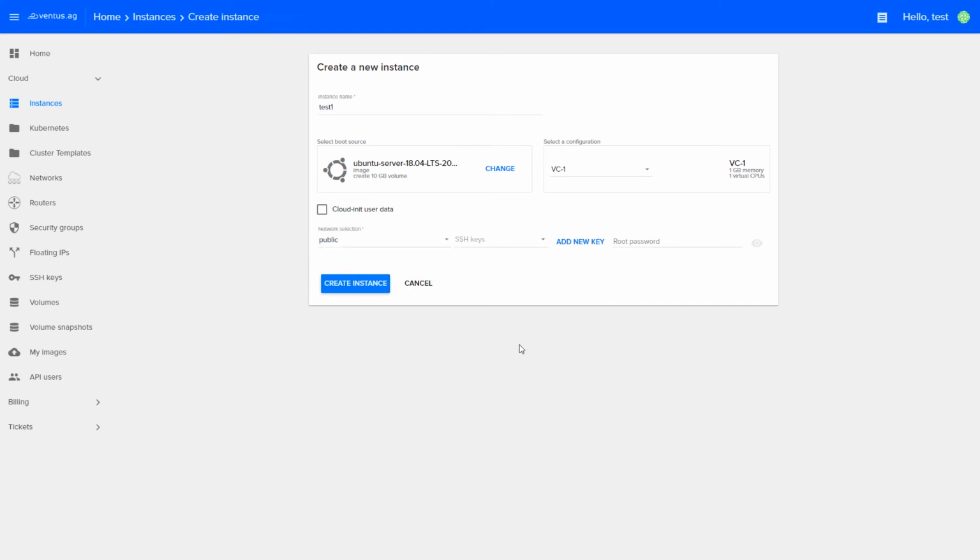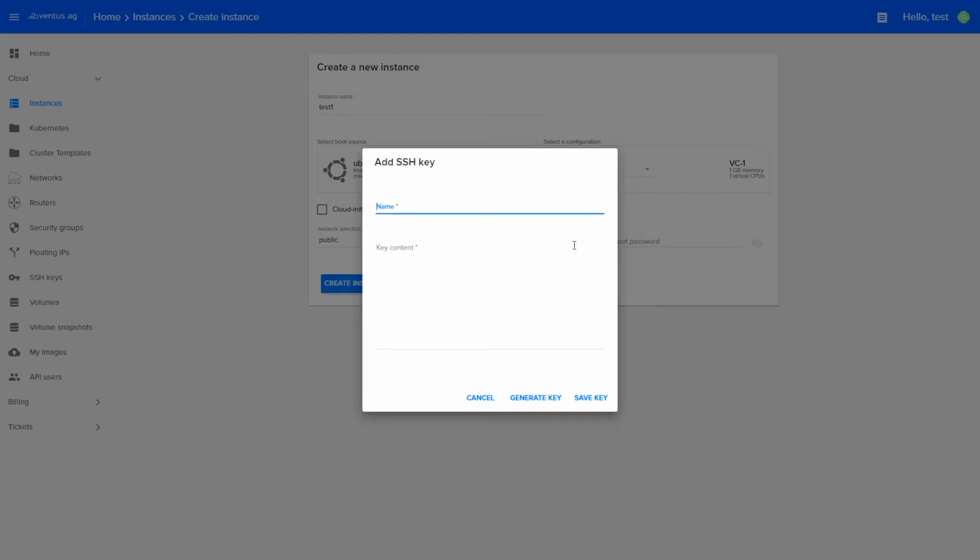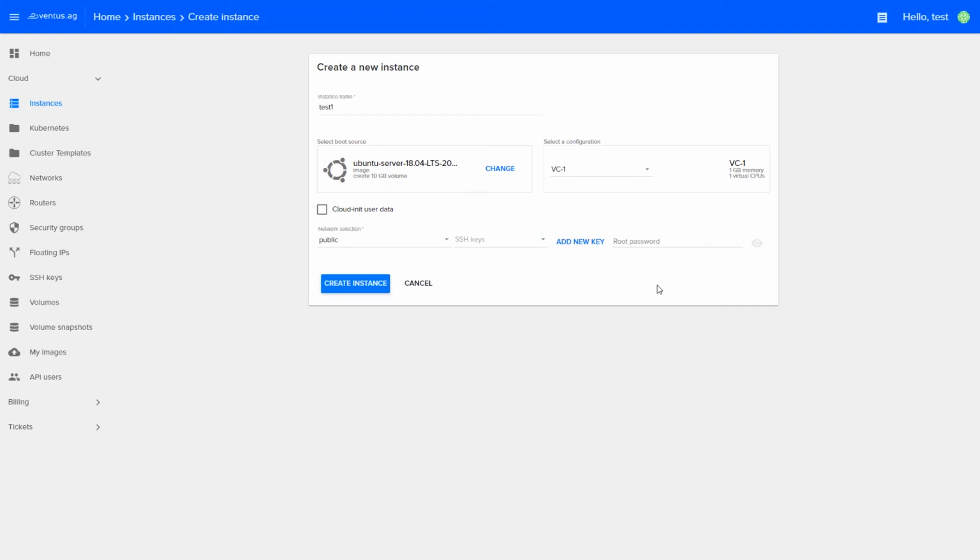One of these fields is selecting an SSH key. You can add your own key which was previously added, or generate a new one using the button Add a new key, assign a name and click the button Generate key. If you need a more detailed explanation of this step, you can find it in the video tutorial or in the core task about SSH keys. As for me, I fill in this field and choose my own previously added key, Test.